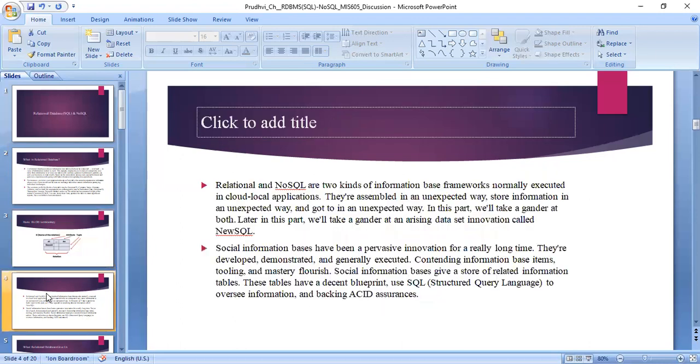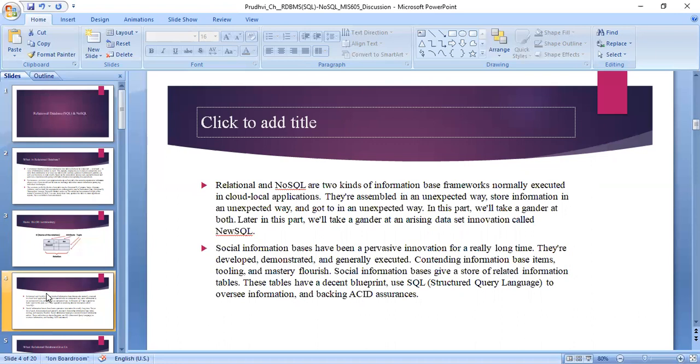Relational databases have preserved information for a long time. They are developed, demonstrated, and generally executed. Relational and NoSQL are two kinds of database frameworks commonly implemented in cloud native apps. They are built differently, store data differently, and are accessed differently.